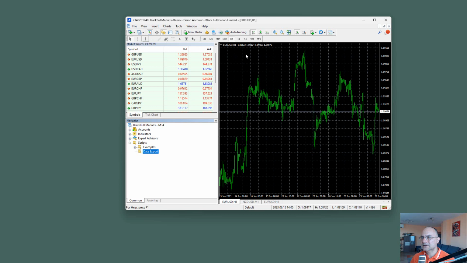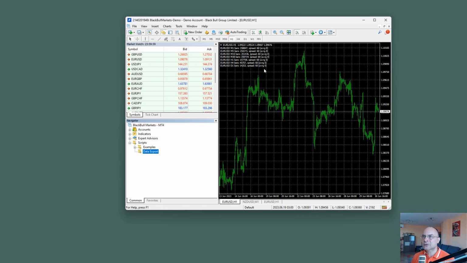So the script is running now. It's starting collecting data and exports it. First it exported M1 bars and shows how many bars it has exported, and shows the average spread 0, which is strange. And I'll tell you now why it shows average spread of 0.